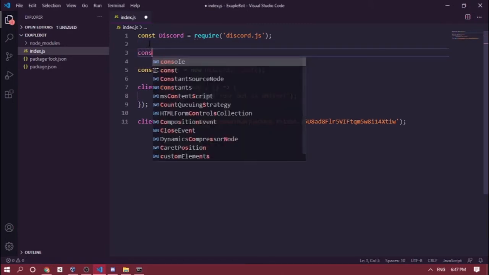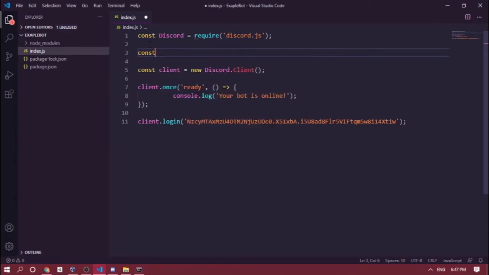For defining, we should write the word const, which means constant, and then client prefix, and then hash, okay, hash and then a semicolon.